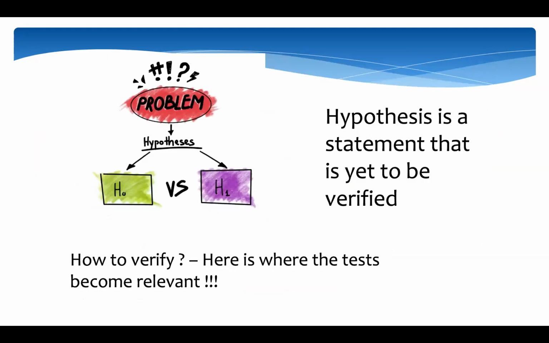Okay. So when we start the research, you've now drawn a sample and you're ready to start. First we have to have a problem, or whatever we want to find out. We first have a problem, and then we make a hypothesis, both null hypothesis as well as alternate hypothesis. But anyway, what is a hypothesis? Simply put, it's a statement that we make in the beginning of the research, which is yet to be verified. It is not proved yet, or it is not verified whether it is right or wrong, true or false.